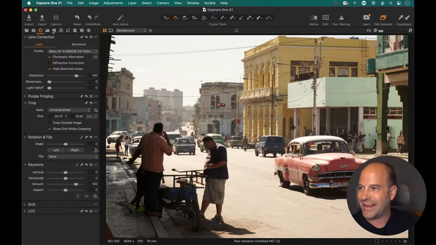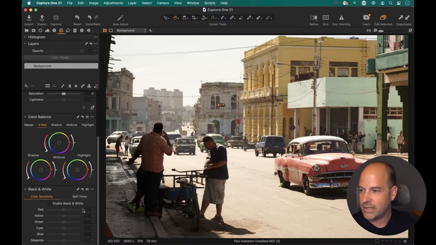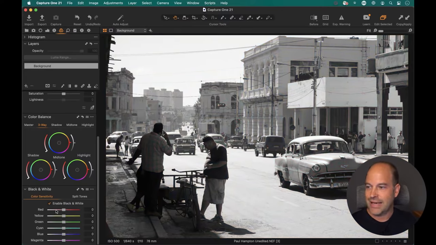Okay, so this is going to be our black and white. So the first thing that we need to do is enable black and white. Now, black and white doesn't work on a layer, so there's no point me building a basics layer here. We're just going to turn on enable black and white, like so. Now, this will activate these six sliders, 1, 2, 3, 4, 5, 6, which essentially controls the density of each of those color channels. So you can probably guess what's going to happen when I grab red. It's going to play around with the car and anything else which has some red tones in it. Also the traffic light, which you can see in the background. So I'm going to just darken that a little bit.